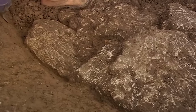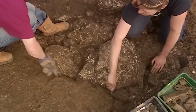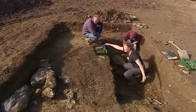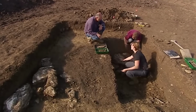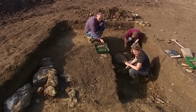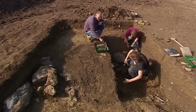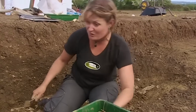Are you impressed? I mean, it looks as though we've got massive foundations. God, it does, doesn't it? I mean, that's clearly been carefully laid. And, yeah, and look, we've got a construction cut running around that side, and it's curving up in that direction through there. Then we've got good levels on all of these. Yeah, and this pit's cut through the top of it. And actually what's really nice about it is you can see where they've put the pit in, they've been digging away, and then gone bang against these and realised, oh, below that, why move them out the way and just win over the top?